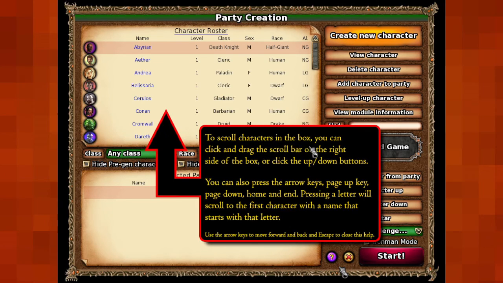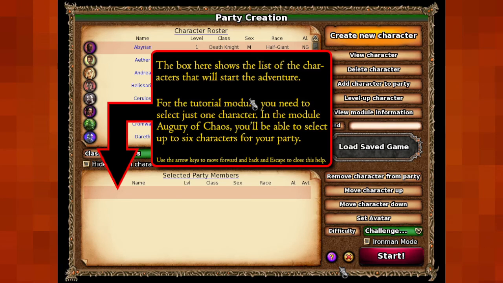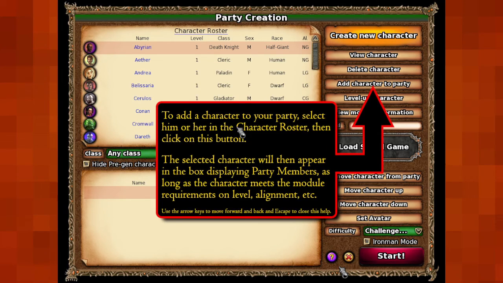Scroll characters in the box. To scroll characters in the box, you can click and drag the scroll bar or click the up and down buttons. This shows the list of the characters that are going to be in your party. In the module Augury of Chaos, you'll be able to select up to 6 characters for your party. To add a character to your party, select him or her in the character roster, then click on this button.